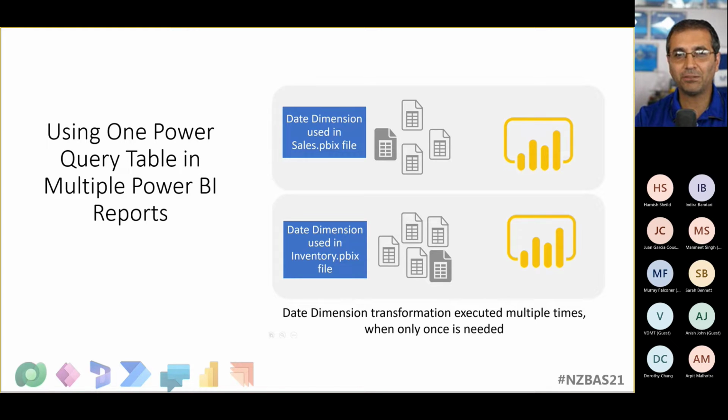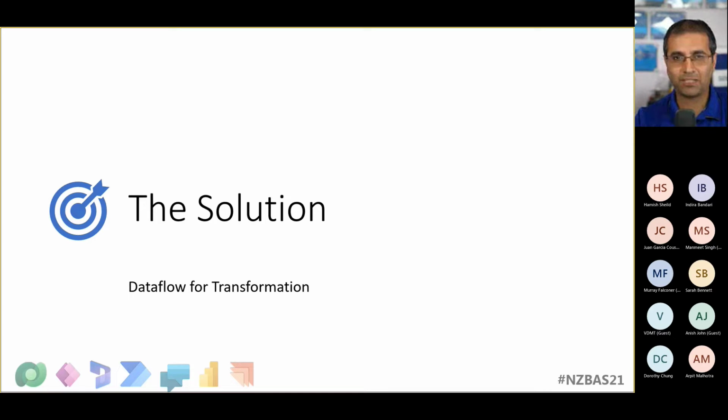So if I want to have really a table shared among multiple files, ideal would be that table sitting in one place and the data transformation for that table, the data integration for that table to be done in one place, one single version of the source code, and all other places to use it. And that is what Dataflow is helping us to do. Dataflow actually came with that promise of helping us to do our data transformation as a separate layer.